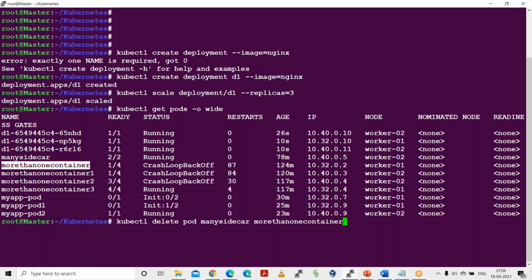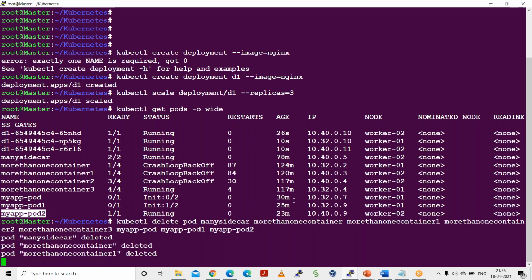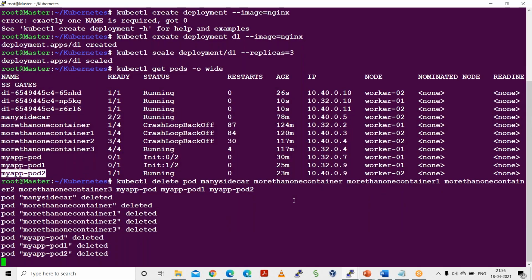How to delete this in one go? That's why I create new namespaces. Okay, now it is getting deleted. So I'll have only the deployment there.